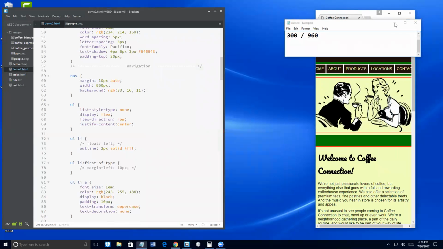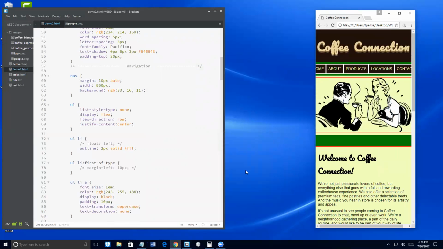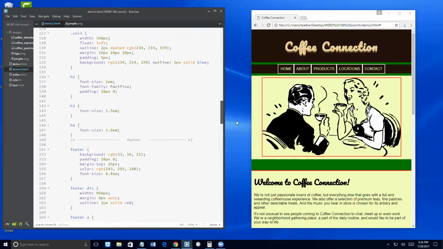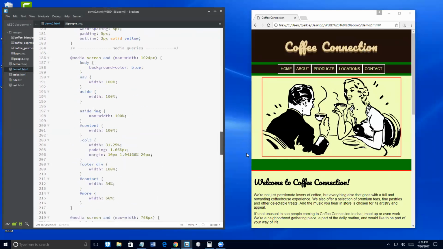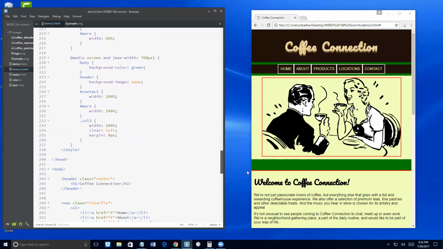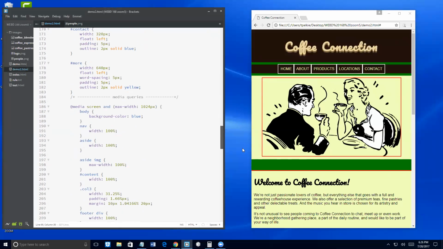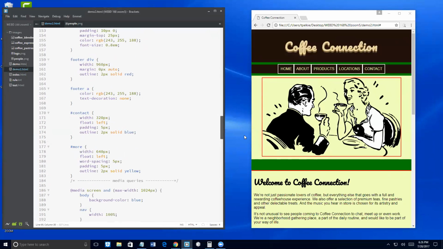So let me just minimize all this stuff here. Now, all we need to do is go into the media query, and we're going to stack these. We're going to change the direction from a row to a column. And we'll do that in our second media query. So let me scroll down, and let me grab the UL element.